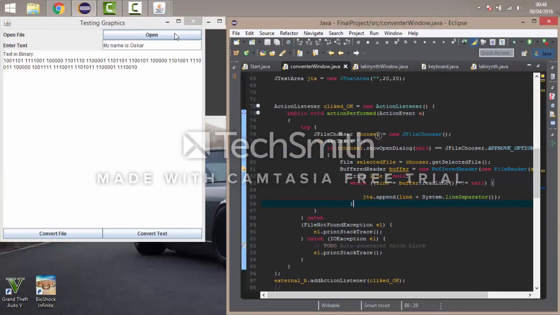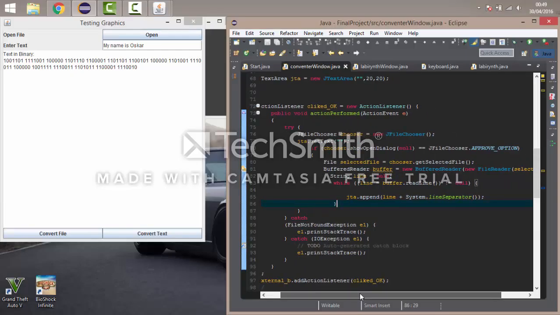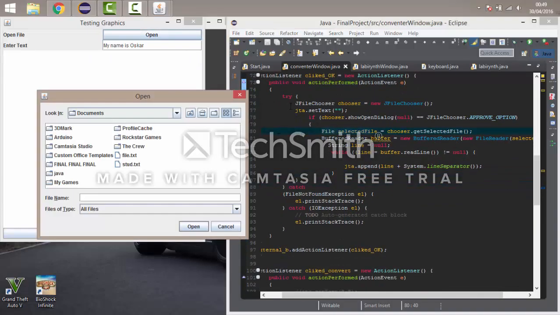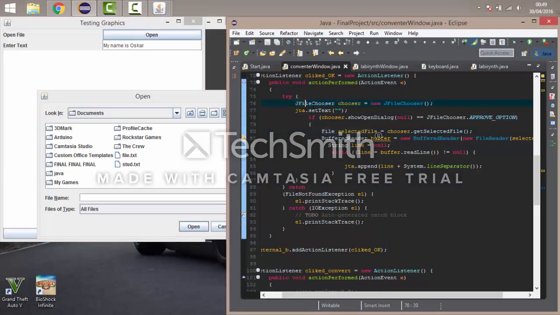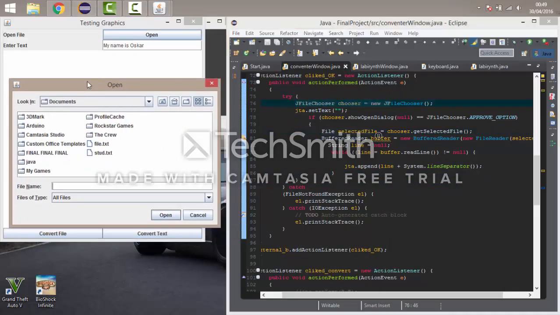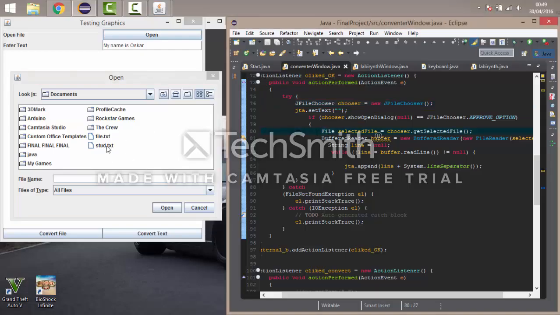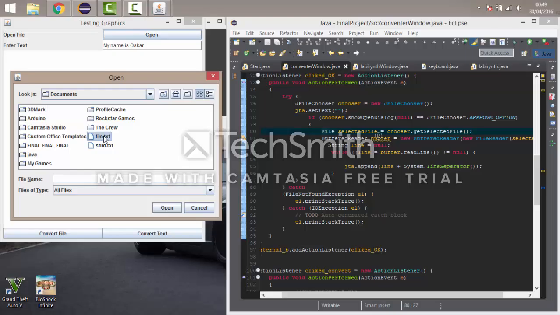Okay, so open button, that's this code here. When I'm clicking open, this code here kicks in. This line here creates that window, and then I'm choosing the file, for example this one. This line saves which file I chose.